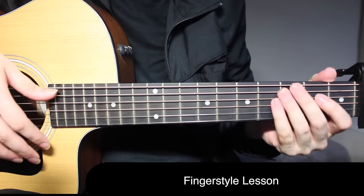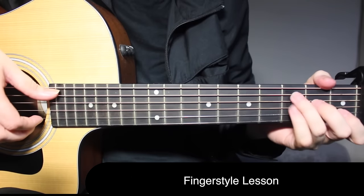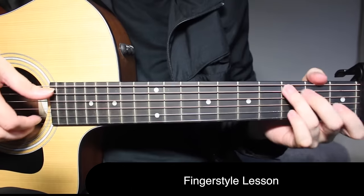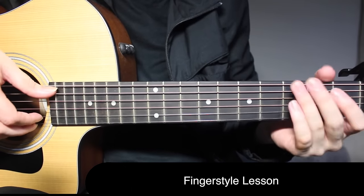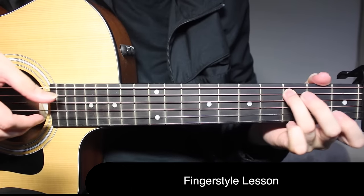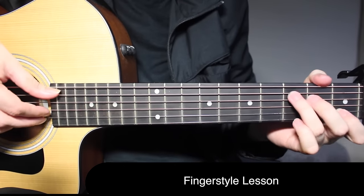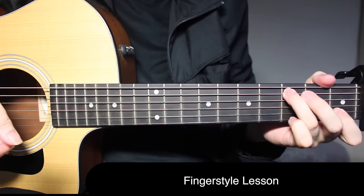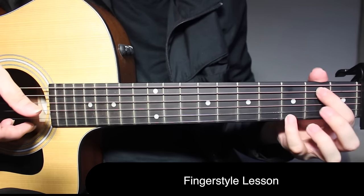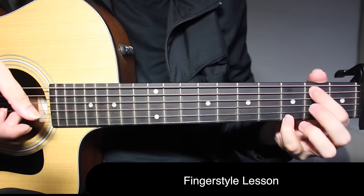So we just learned that first. You got C to E minor, A minor to F. So you're picking the bass note and the melody notes, very easy. You're gonna pick 3rd fret on 5th string and 1st fret on the 2nd string together. On E minor you'll pick 2nd fret on 5th string, 3rd fret on 1st string together.